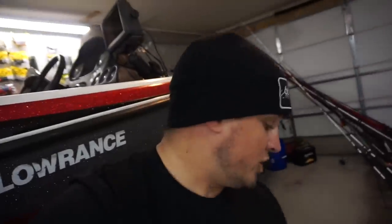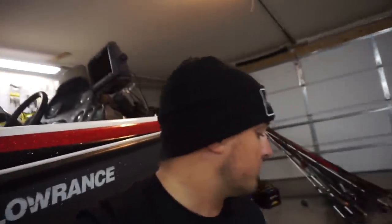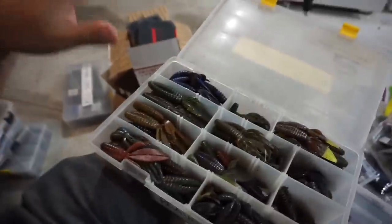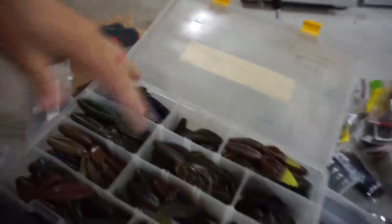I've got three different ways that I like to store my soft baits. The first way, and I would prefer to store them if at all possible, is in these hard boxes. You can fit soft baits in these nice boxes - they fit in there nice, they don't get kinked too bad, and it's a lot easier storage than having to thumb through a whole bunch of bags. You can organize them all by color, by shape. This is my tube box - we got beavers, big beavers, kinky beavers, small beavers, missile baits, stuff like that. Ideally that's what we would do. But that's not possible sometimes, because you get them all filled up, and then you go to the store and buy that next new sexy hot bait and you don't have room for them.